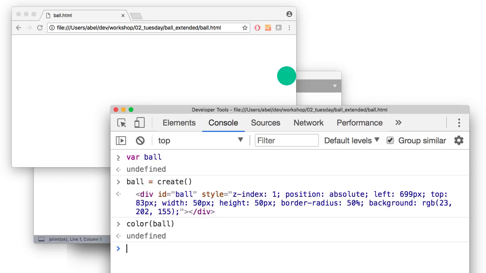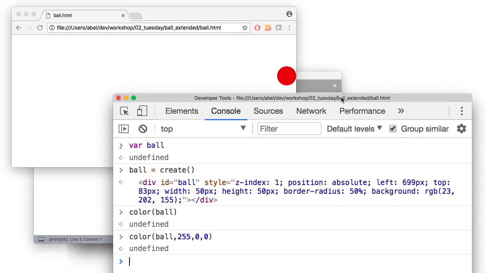And you can see there that the color did not change, and that is because I got the wrong syntax. So I need to specify the color in RGB, so in this case I'm going to go for red, and so I'll say 200, and I'm going to make 255 so I can get an intense red. And as you can see there, the color changed on the ball. Let's go ahead and move to another function.